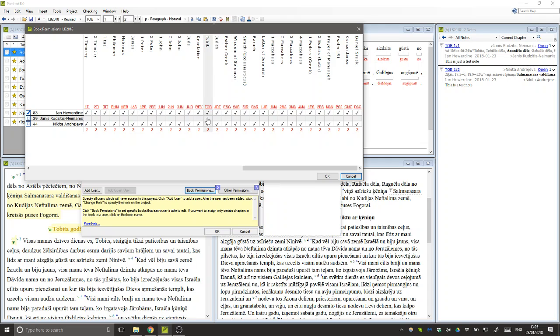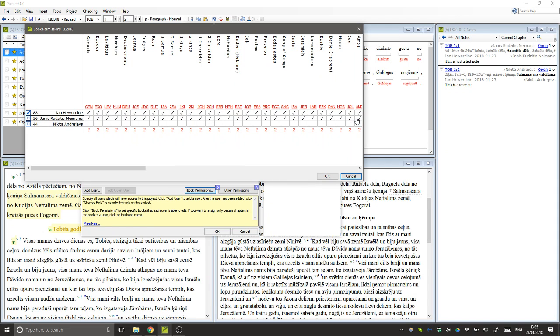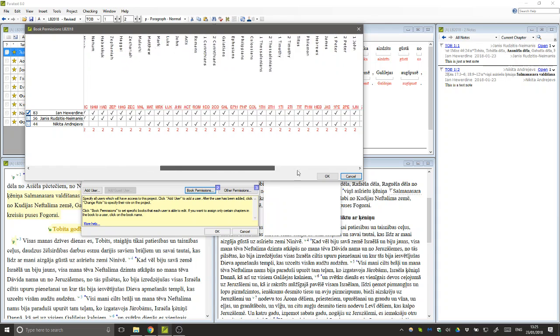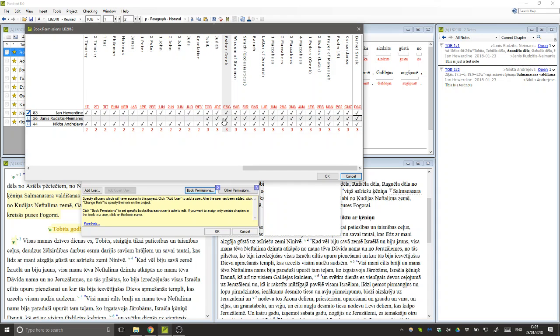However, when I give Yanis rights to all of the DC books, go back to that, you can see that three people have editing rights to all of those books. So it's going to be possible for you to have conflicts in all of the DC books if Yanis and Nikita both edit the same verse in those books. So that's something to be careful of.